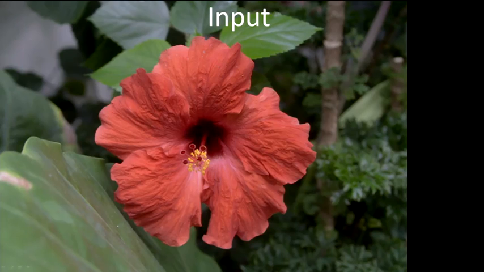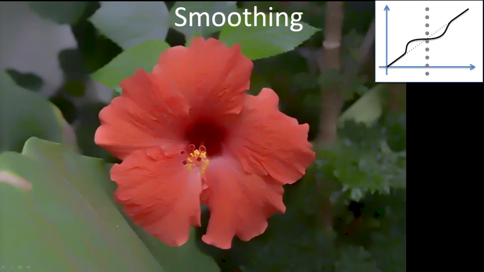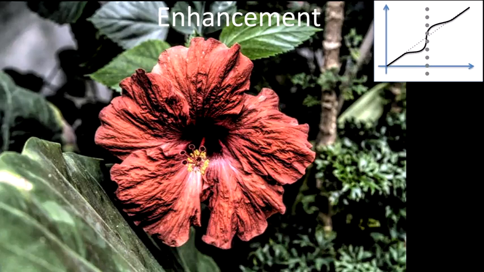Let's look at the final results of local Laplacian filters. So here is an input image. And here is the image smoothed with the local Laplacian filter using a contrast decreasing function shown on the top right. If we use a contrast increasing function instead, shown in the top right corner again, the result will now be an artifact-free enhanced image, where we can really see the power of local Laplacian filters. All that was in the 2011 paper of my colleagues. But as I mentioned earlier, the local Laplacian filters are very slow to compute, and our first contribution that I will present now is to speed them up.